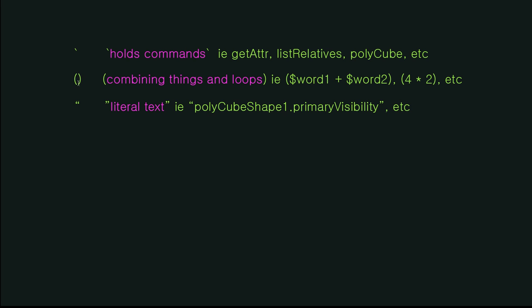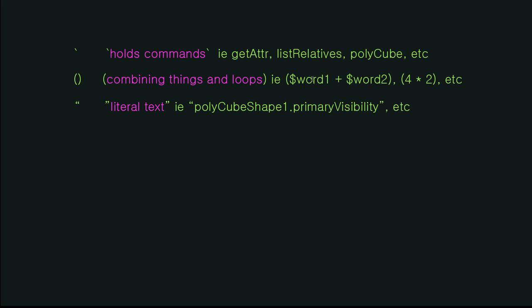Another thing are these circular brackets, and circular brackets, of course, like to combine things. They're also used at the start of loops, so not to contain the actions that the loops are performing, those are the curly braces, but just what kind of new variable we're going to be applying, or what kind of counter we're going to be applying. So just kind of the rules for the loop before we get into the actions of the loop.